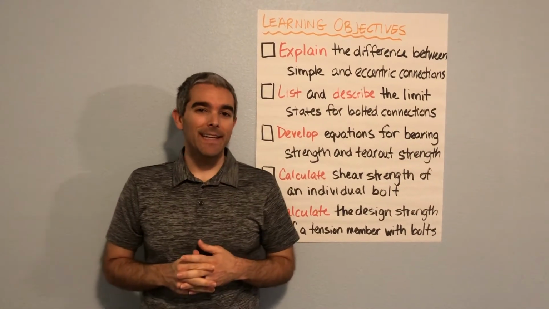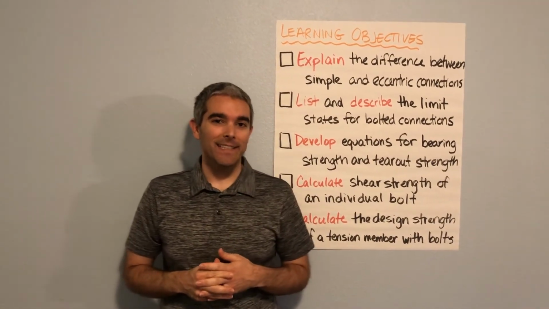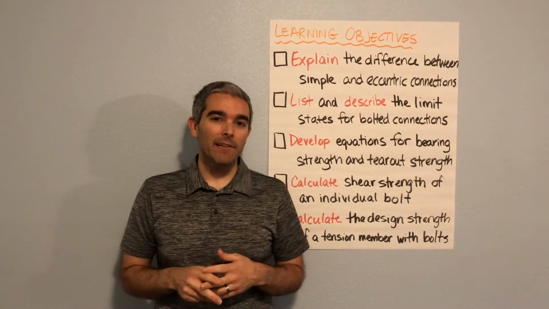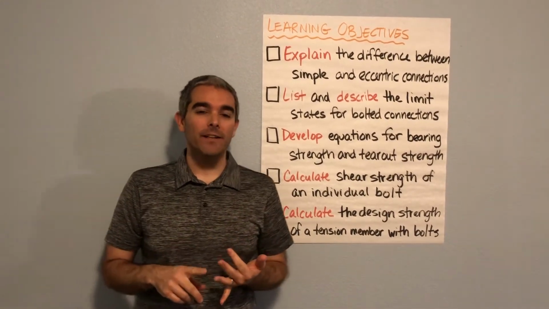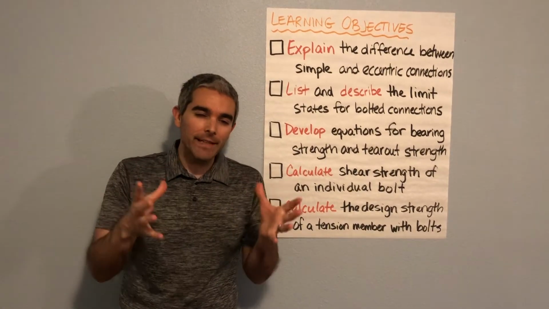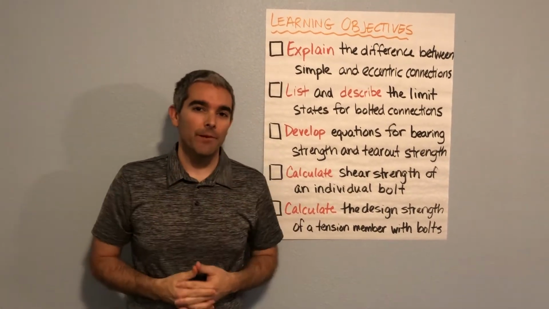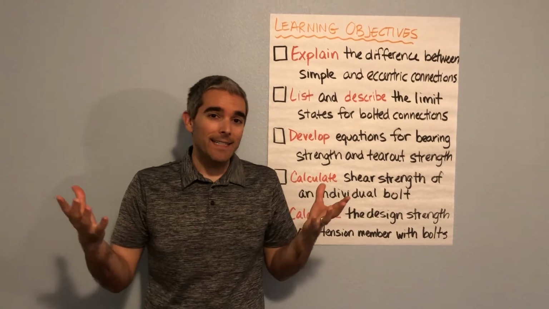Hey steel friends, today I want to talk to you about bolted connections. So we've been through a bunch of different limit states for tension members: yielding, fracture, and block shear. But we haven't really focused on the actual connection where the bolts are. So today's lesson is all about that.